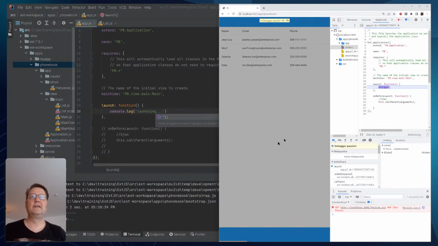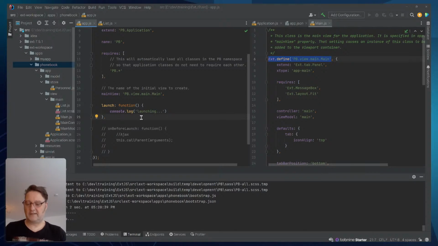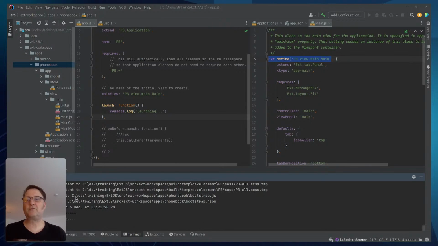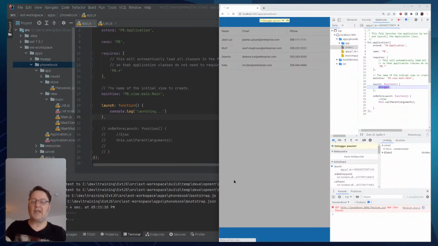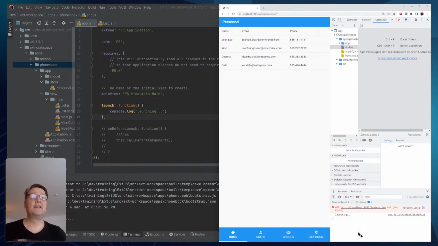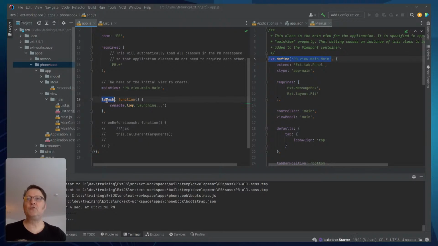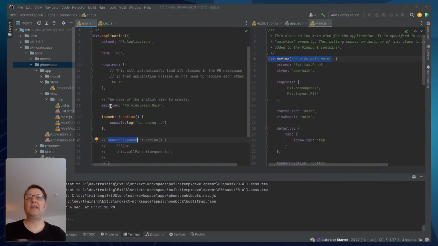I'm rerunning it. It seems it didn't save this. You can always see in here it detects some changes, and I forgot to save it. So now it changed, I saved my changes, and we get in here "launching". Isn't that awesome? So we just created our own app. We understood most of the stuff in here, and we even added 2 really important methods to our knowledge. So from now on, you don't only have to use the main view in here, but you can also do additional commands.